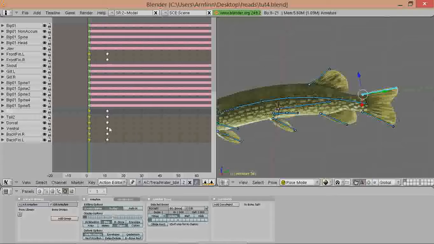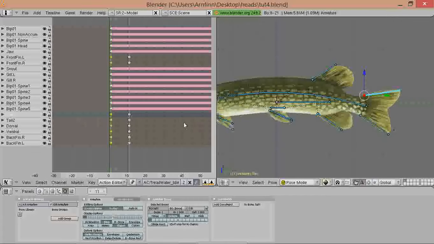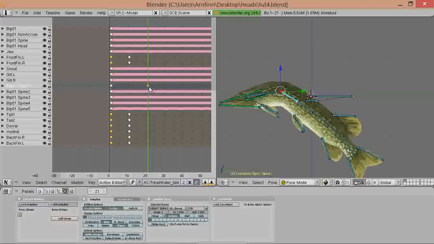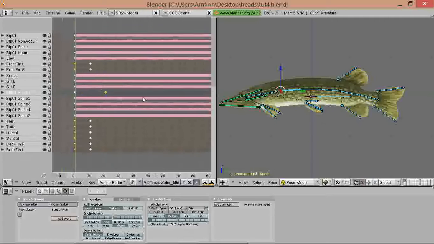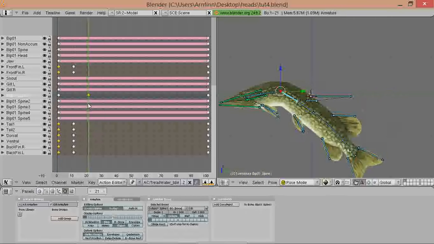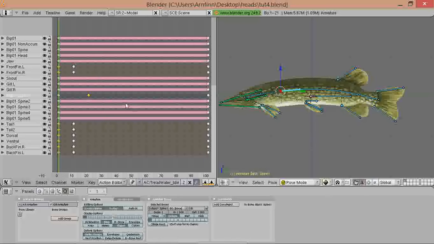So go back to the Action Editor. And now if you pose something, you've got to beware a bit, because now if you, for example, do something like this, you see it automatically created the keyframe. So don't randomly pose anything, only pose something if you know it works, and if not, cancel it. So now we've got this keyframe in here, but we don't want it, and so we've got to delete it. So we deselect all and only select this one and press delete. Yes, erase it, and it's gone.